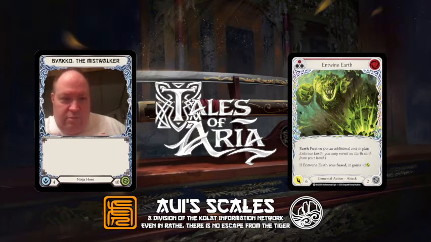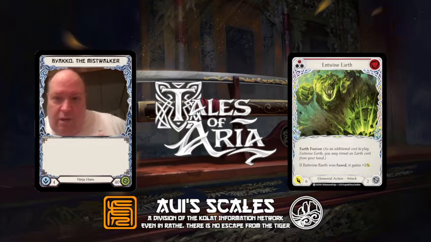All right, so let's move into some of the other cards. Entwine Earth comes in 3 flavors. 2 cost. Red is a 6, yellow is a 5, and blue is a 4. All of them have 2 defense. If they have Earth Fusion, and if Entwined Earth was fused, it gains +2 attack.